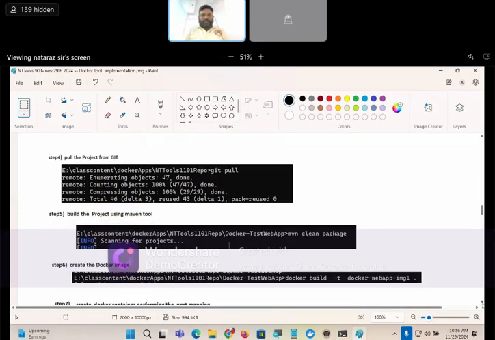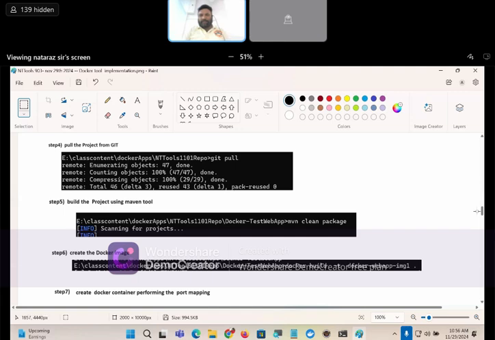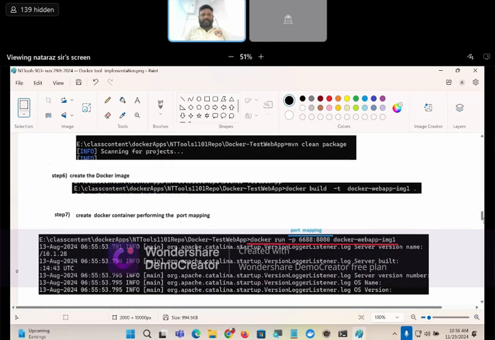How to do that port mapping, guys? Wait a minute. Docker run -p is the extra option, so far not there. First the Windows OS port number where you want to map, then 8080, the Docker port number, and then the image name. Whatever image name you want to give, you give.